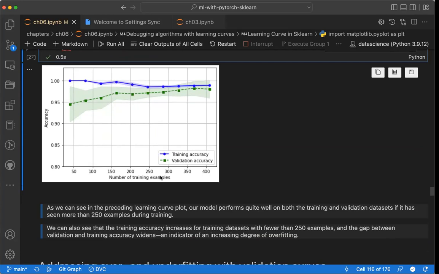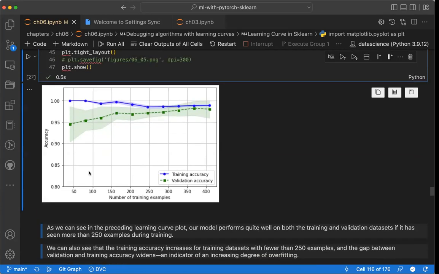Even you yourself, when you have training data and you are training your machine learning model, try this to find at what point your model is performing well. You can say if I have training data from 400 and above, my model can do well, but if you have training data like 200, it doesn't work. So it gives you how your model is learning based on the number of training examples.